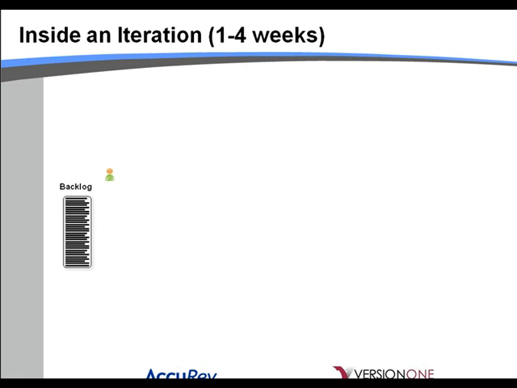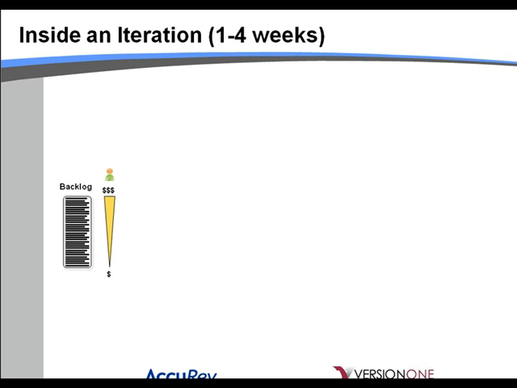So the product owner is going to order them from top to bottom, and that order is going to stick. Right? So I can always look at that backlog, and it's going to be ordered by business value. Now that may be revenues, it may be profit margins, it may be cost, it may be some other measure that's important to your stakeholder. But whatever the important metric is, the things that are high value according to that metric are going to be at the top, all the way to the bottom.